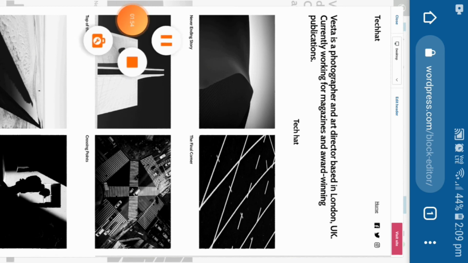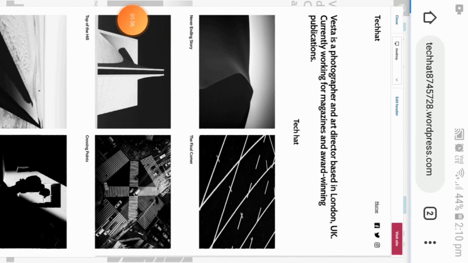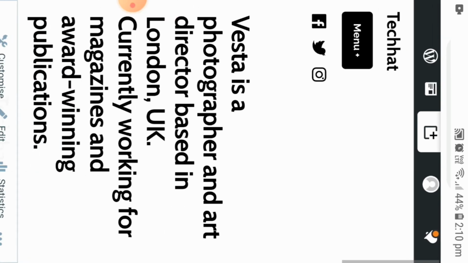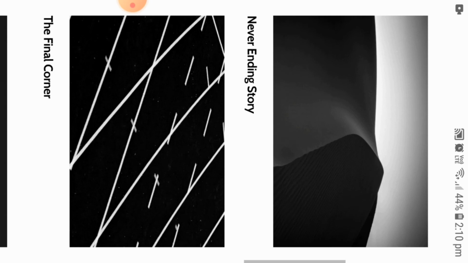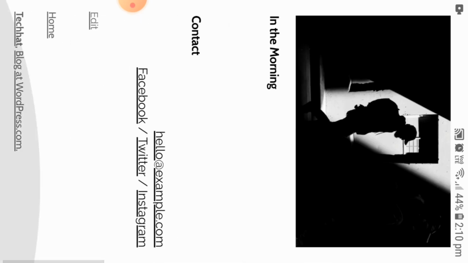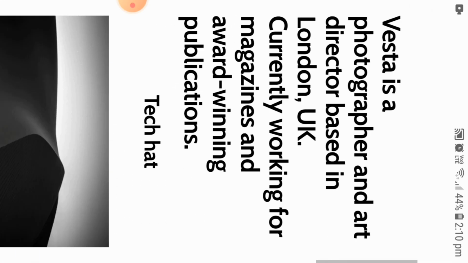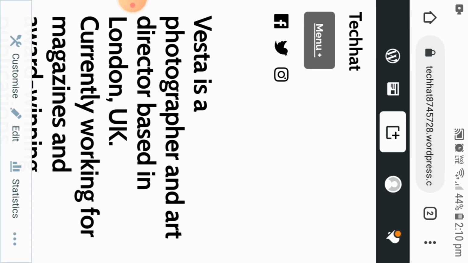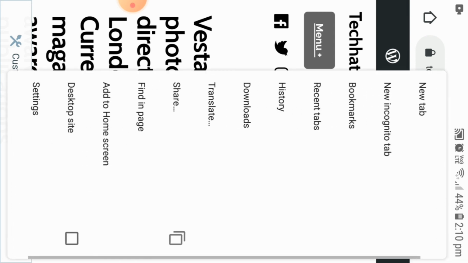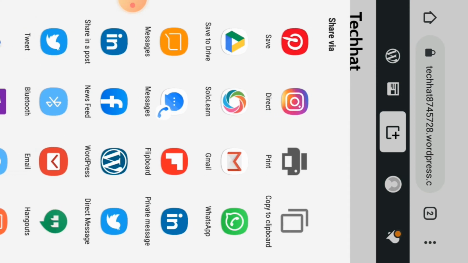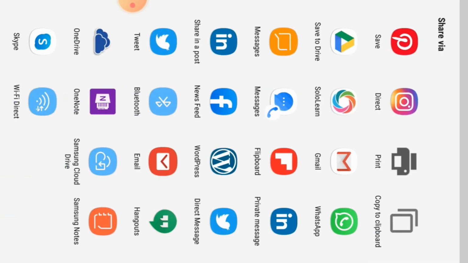Now visit your site, wait for a while. Now you can see how your site will look. Now your site is ready. You can add another theme or change how you want your site to look, and you can share your site. It will appear on Google. Click on 3 points at the top to share with your friends and family members. Click on share. Now you can share your site on many social media platforms. And this is the end of the video.